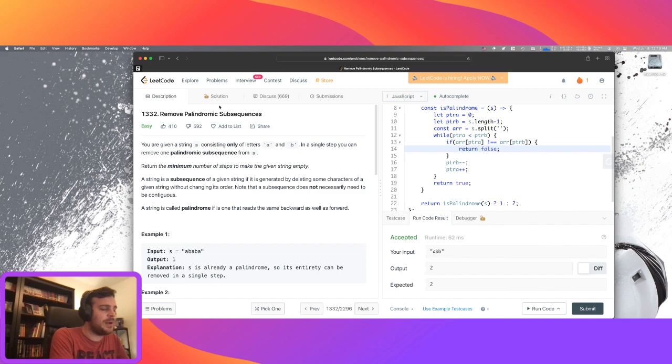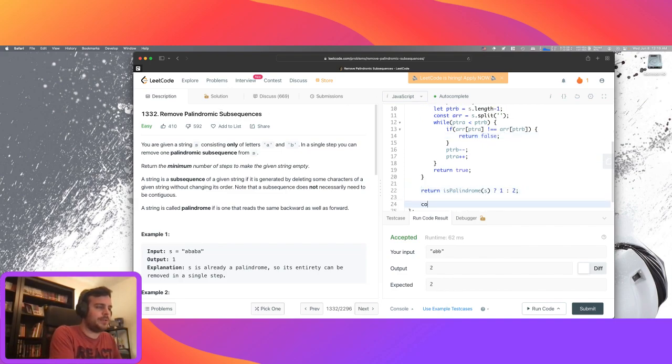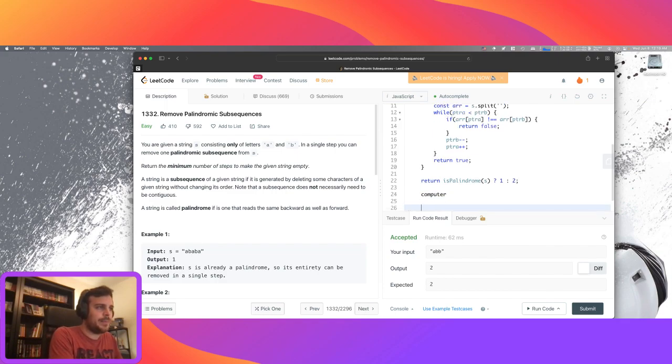The key for problem 1332, again, is to realize that a subsequence is not a substring. A substring is a continuous set of characters that can be extracted from the word. Let's just pick another one. Let's say, for example, computer. A substring of computer might be something like put.